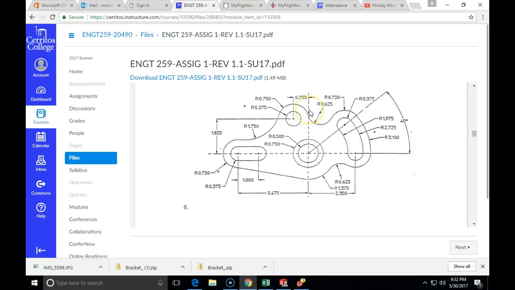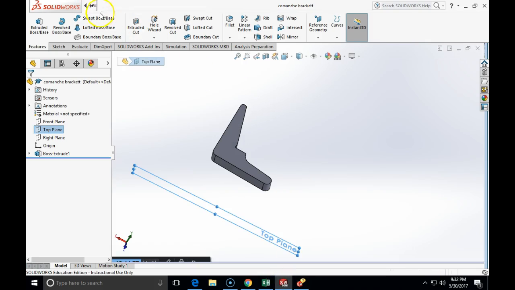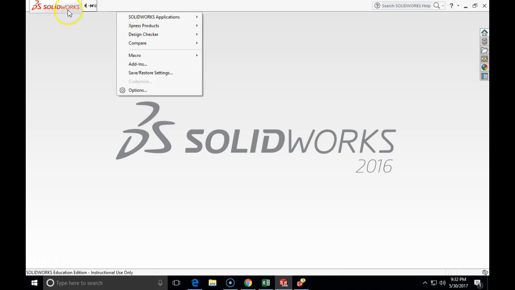Alright, this sketching is again an exercise in understanding geometry and in using the tangential relationships, because as you can see, everything here is tangential. So we will start maybe by making this large circle of radius 1.375 and then making all of the other constraint circles and then building tangential relationships in between.